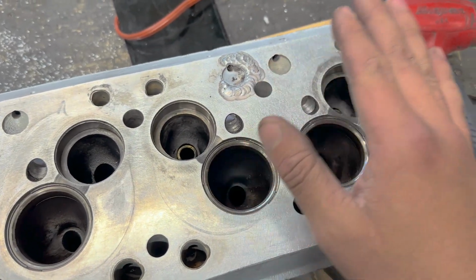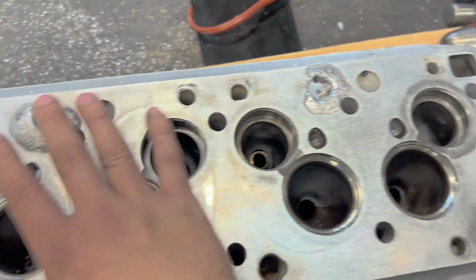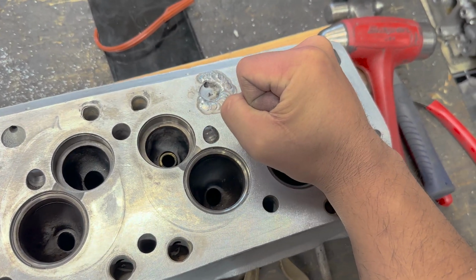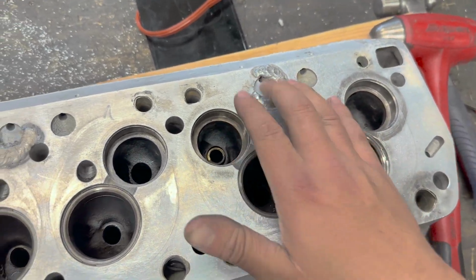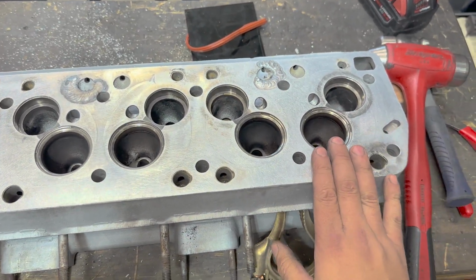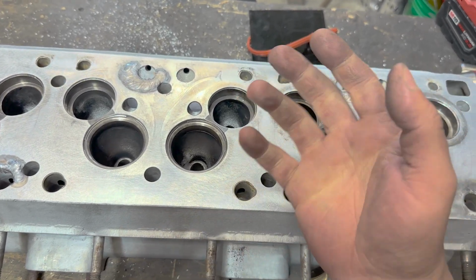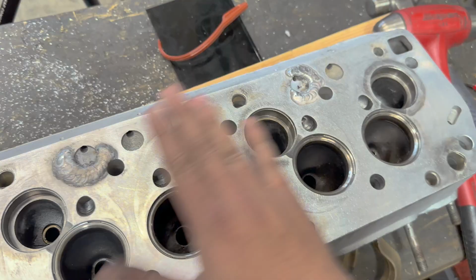That's a common misconception. A lot of people think that you're stress relieving when you do the peening process, but it's actually just redistributing the stress throughout the casting. So it keeps things that are under tension. Your casting's doing this number, especially right after you've done a bunch of welding on it. It kind of helps it relax a bit, but there's still tension there. So doing what you can to keep that in check is super helpful. And then in addition to that, after you lop off the weld during the resurfacing, that also changes the way that the welds affect the casting, and that's honestly more of a stress reliever than the peening or anything else you can do. So everything you do affects another thing.